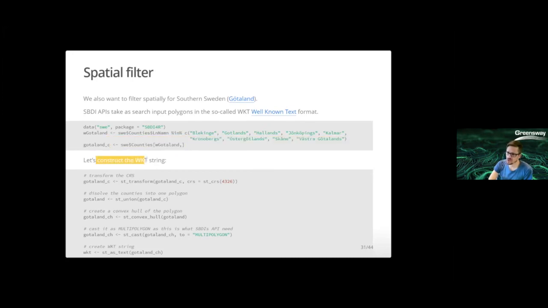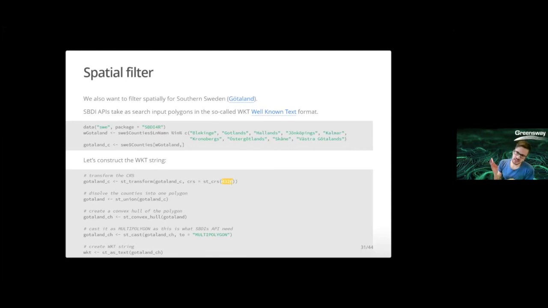And now we have to construct a WKT string, and it's pretty easy. We just transform that polygon into a particular coordinate reference system, which is this number that matches WGS84, which is the standard that has to be passed.